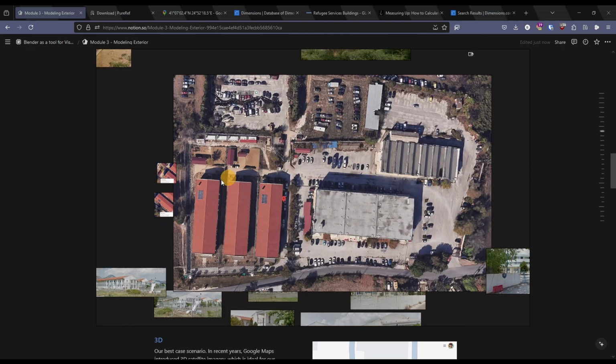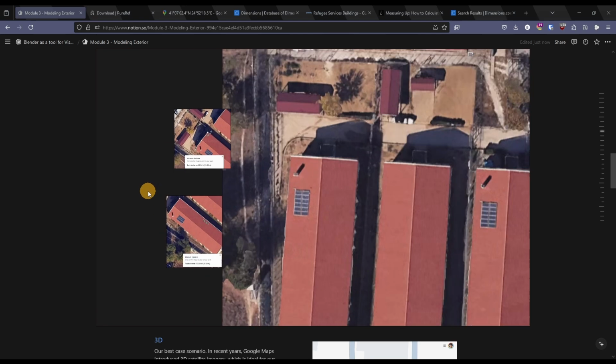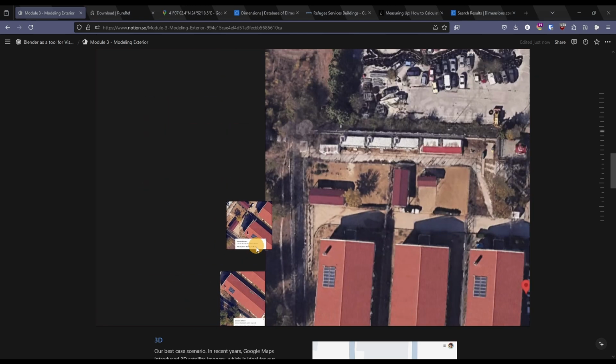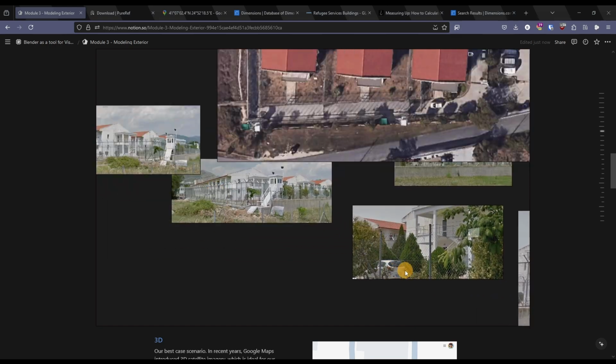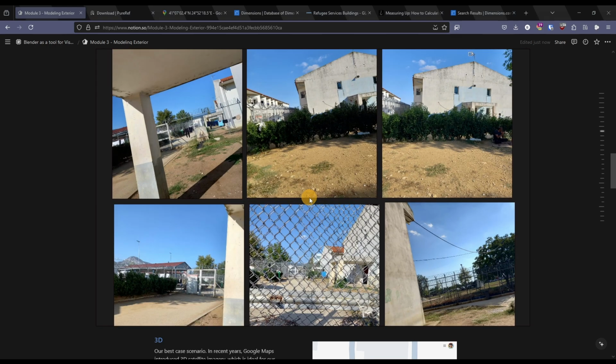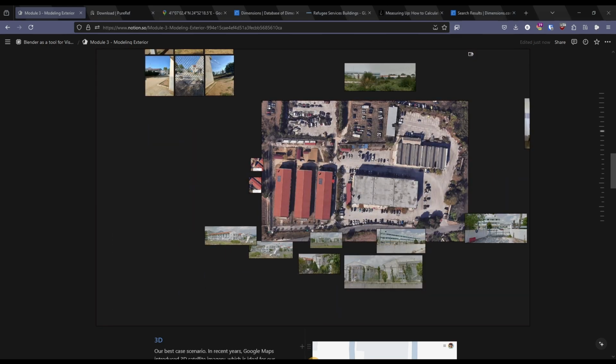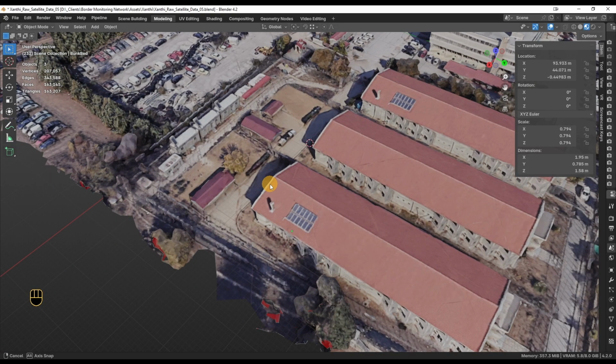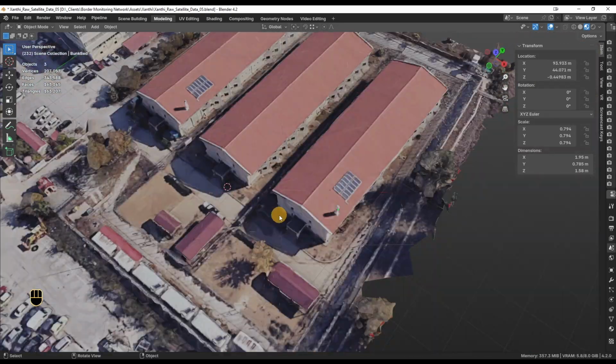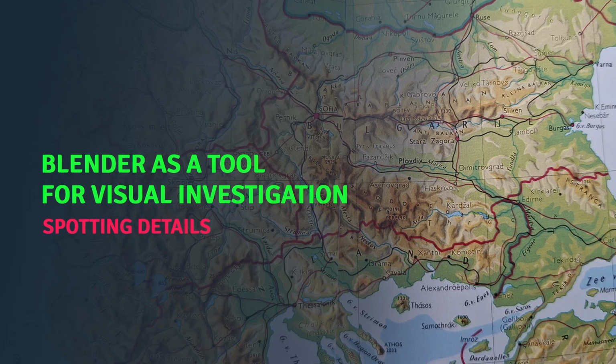Also included an overview satellite image from Google Maps. And the measurements I took with the measurement tool. Some screen captures from Street View. And the images that were available from the outside. Now in the case of Xanthi, we're lucky that there is 3D data available, which makes our life much easier.